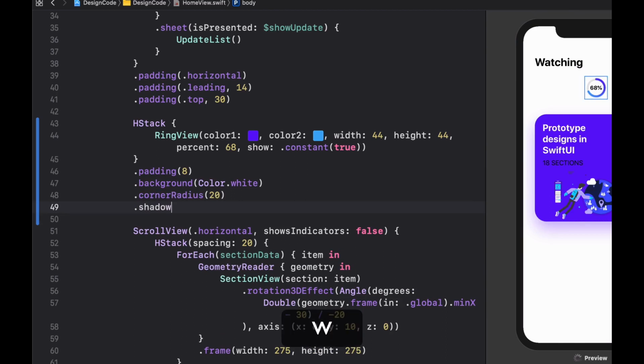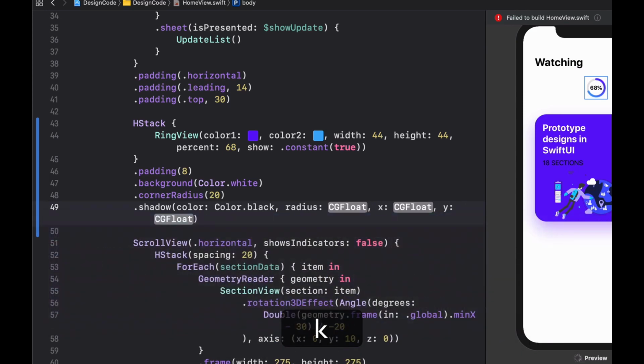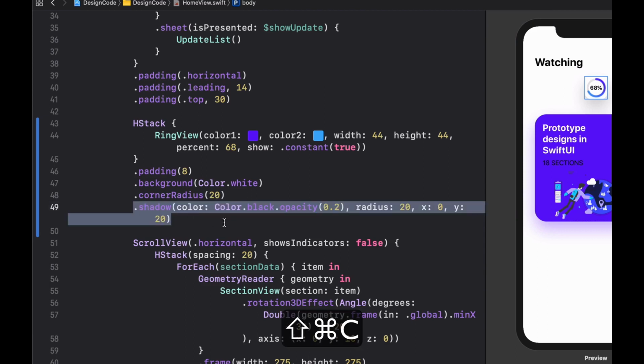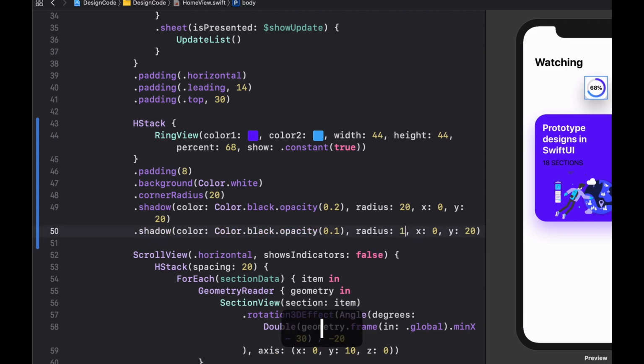So .shadow, Color.black.opacity 0.2, radius 20, x 0, y 20. I can just copy and paste this shadow modifier, and for the second shadow I'm gonna set to opacity 0.1, radius is going to be 1, and y is going to be 1.